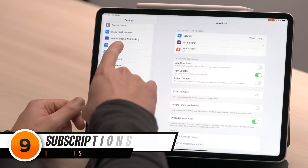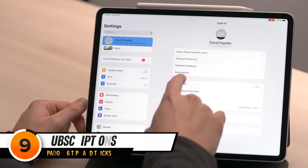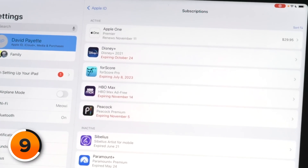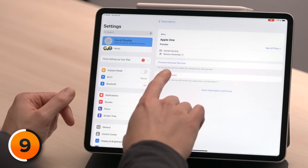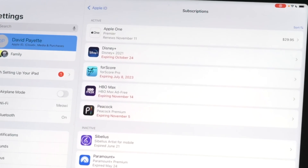While we're on the topic of apps, let's make sure you're not spending money on subscriptions you no longer use. On the left-hand side, scroll up and tap on your name at the top, then tap Subscriptions. Here you'll see a list of subscriptions connected to your iCloud account. To cancel a subscription, tap on it and then tap Cancel. One tip: immediately cancel a subscription when you sign up for a free trial — if you don't use it on the 25th and reactivate on the 26th, you just got a free day.